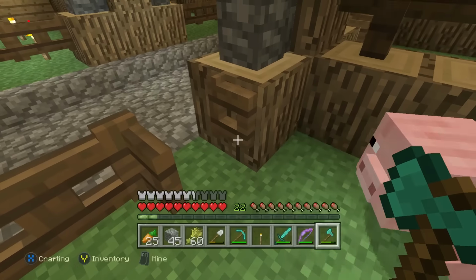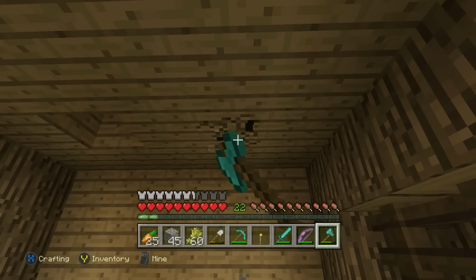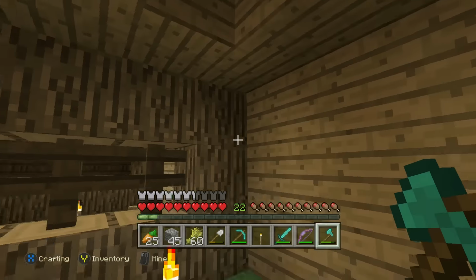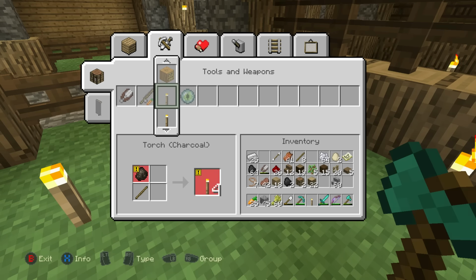Now, I do believe that... Oh, no, Piggy, don't you get out. Get back here, mister. All right, so I do believe that our plan here is gonna work out. I think the spacing is gonna be perfect to put four lights in each one of these. I might need some more torches, so let's see what we got. We got plenty of coal. We can make ourselves some sticks real quick. We got this, man. We got this. We're gonna make tons of torches right now.